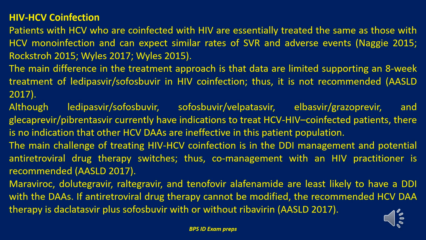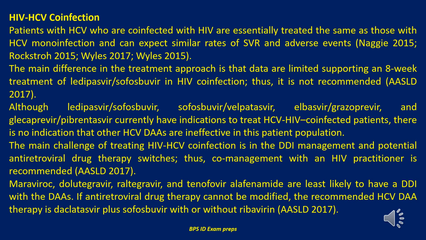And now we will discuss HIV-HCV co-infection. Patients with HCV who are co-infected with HIV are essentially treated the same as those with HCV monoinfection and can expect similar rates of SVR and adverse events, according to Nagy 2015, Rockstroh 2015, Wyles 2017, and Wyles 2015. The main difference in the treatment approach is that data are limited supporting an 8-week treatment of ledipasvir plus sofosbuvir in HIV co-infection, thus, it is not recommended, according to the AASLD 2017.